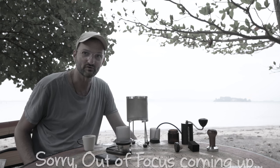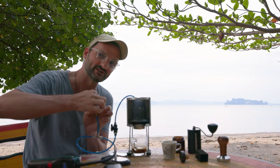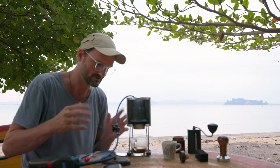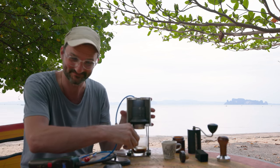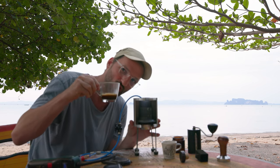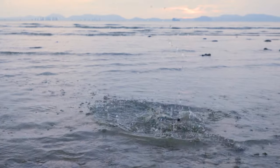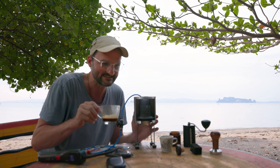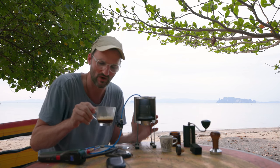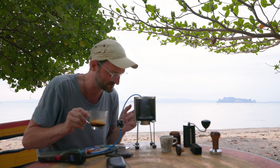I have no idea if I'm in focus or not — you'll see at the end. Here I can release the pressure at the end to not make it endlessly foam. And this is what I call espresso. Good espresso from an Apollo, coming from the sky. Let's see if it's good — let's try. Wow, actually that's really good! I didn't expect it — it's the best one I've made with this so far with this coffee.